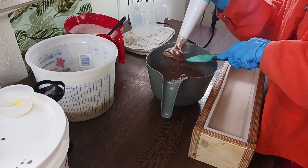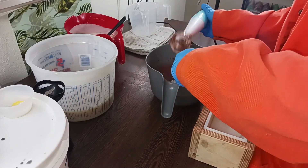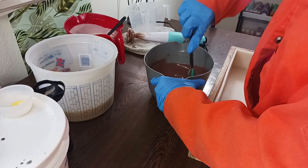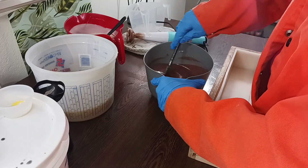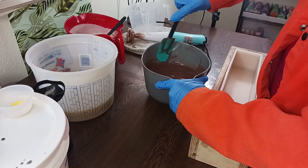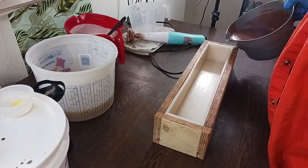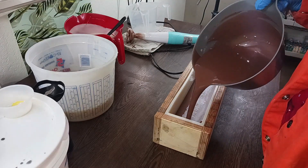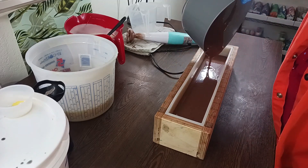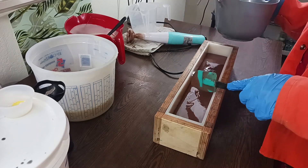Oh my gosh, it's so delicious — this is just like a chocolate pudding! If you wanted to do chocolate you actually could, but this banana pudding just smells great. The reason I'm using goat's milk is that my recipes are generally vegan, but the melt and pour I bought from Crafter's Choice — I realized when I bought it that it is a goat's milk base. So since there's going to be goat's milk in the melt and pour anyway, I might as well put goat's milk in the actual soap since I've never used it and can get the benefits — it's going to be so nice.